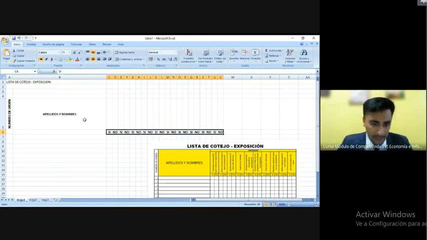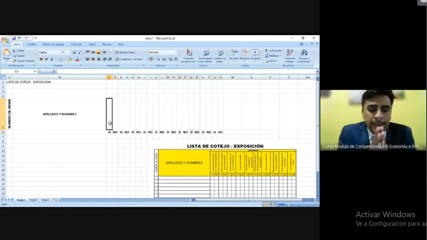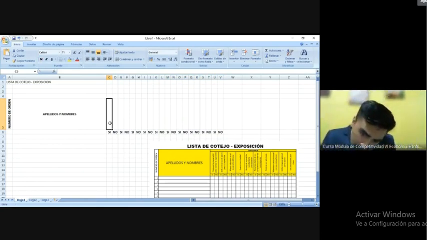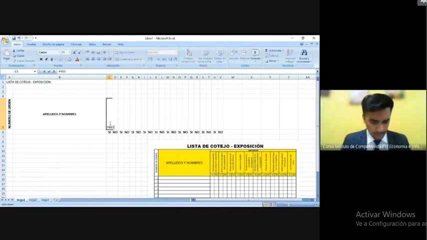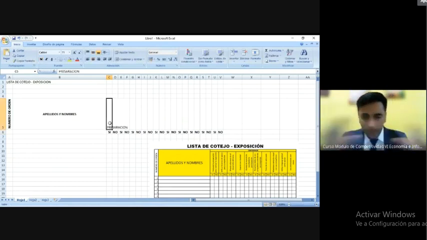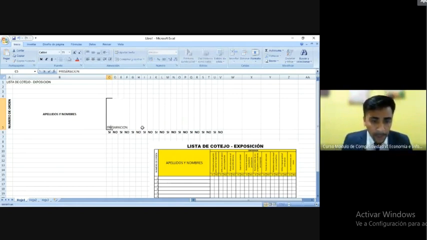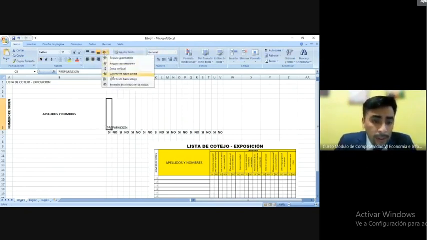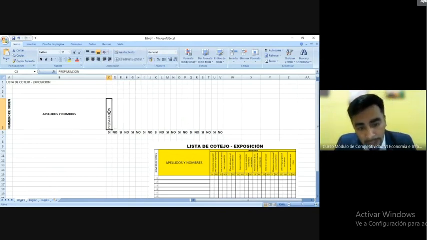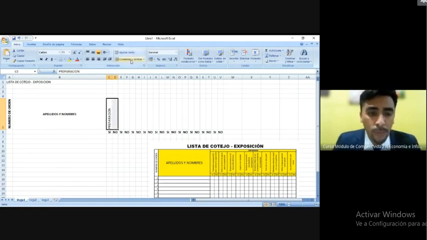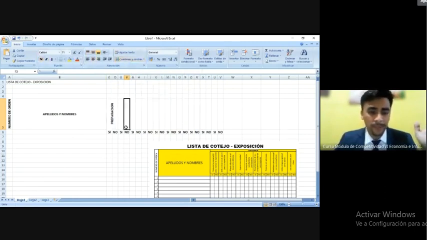But here we have another problem, because we have a title which is divided in 2 options. So for example, it says preparación. I will type preparación, but I need it in vertical, not horizontal. Preparación. Okay. And you go here and make it vertical, and you mark the first column and the second column, both columns. And when you mark both columns, you go to combinar y centrar, said in Spanish. Combinar y centrar. Click, and it's in the center of the columns. You can write here. And it's ready.